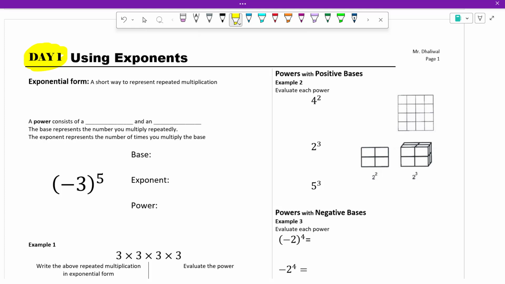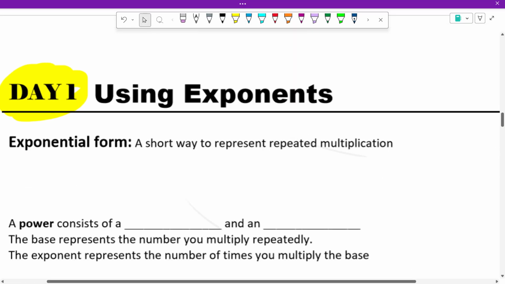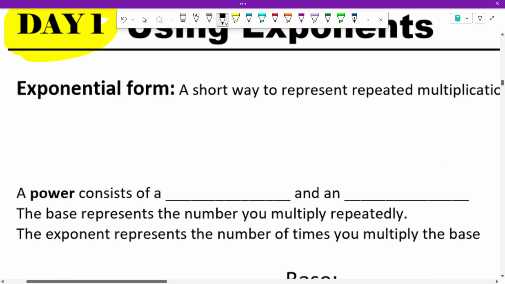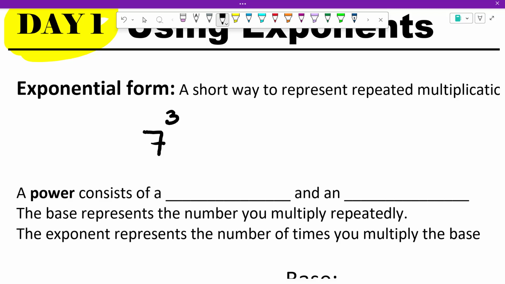Last year, you saw something that looked like this. That's how I draw my sevens, with a little line through there. As you get into higher grades, maybe your teacher told you that more often. You don't want your sevens to look like ones, so I always draw a little line through there so my sevens don't get confused with ones. So, 7 with a little 3 floating up in the air.